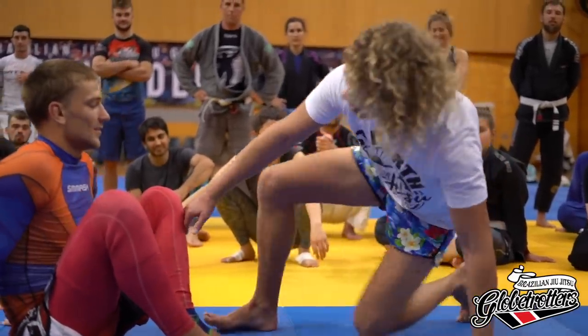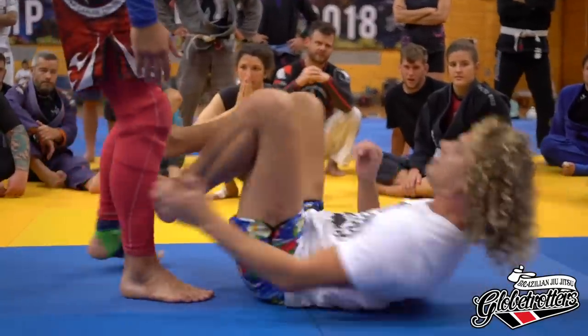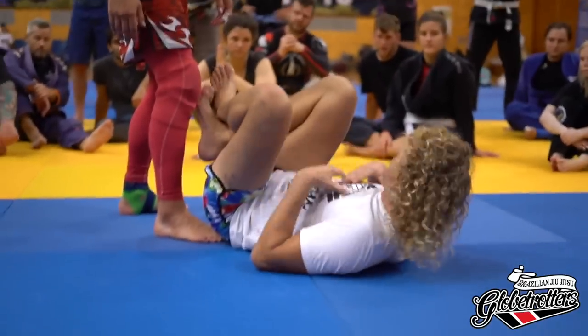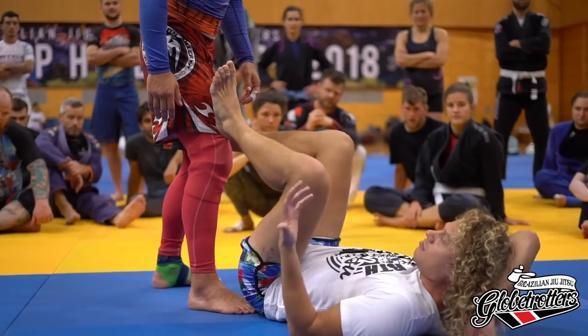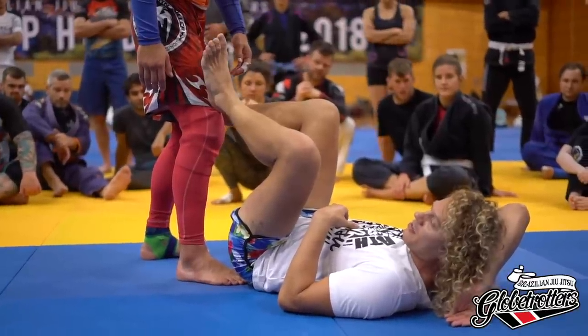Okay, so let's move on. So what is the guard? What is guard bottom? Why is it that I'm on bottom, but I can still attack? It's only because I still own this space, right? So how do I defend the guard? I just don't let him get in here. That's the simple answer of how to defend the guard.